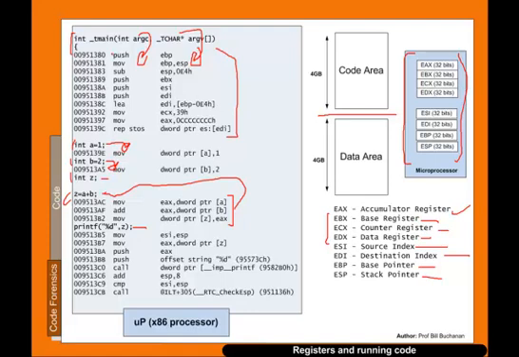So we can see there's the push, which moves something from a place into a register, and so on. So the code that's actually run on the machine is this code here. The processor doesn't run the original source code. It needs to be compiled in some way.